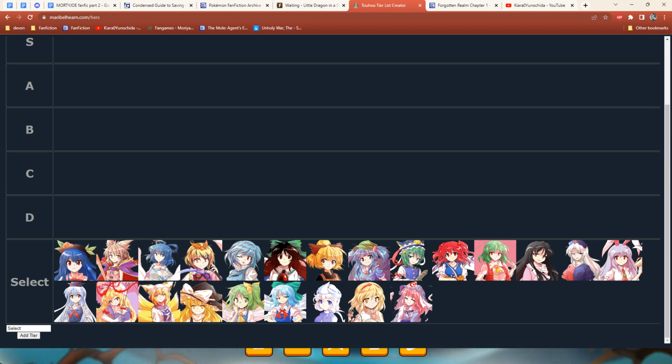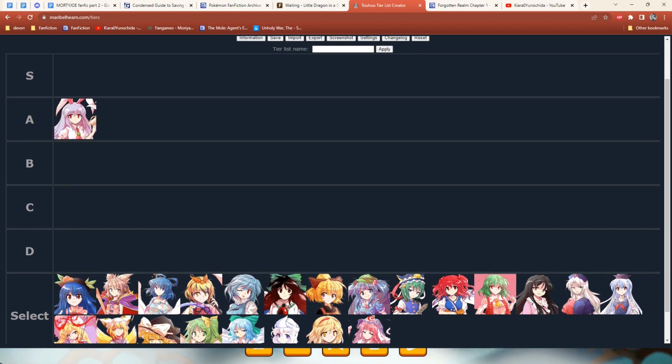Luckily, I did actually make the tier list ahead of time, so I know specifically where to put them. We're going to start with Ryzen. Let's start with the bunny. Ryzen's still an A tier. She's still a solid all-around tower.